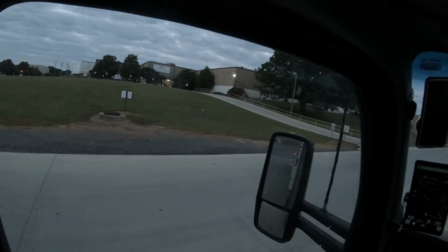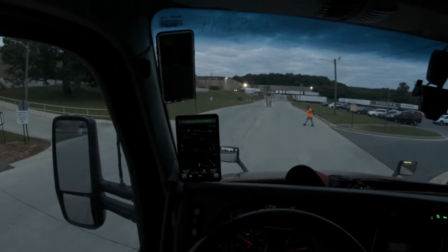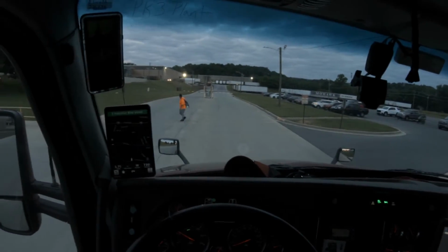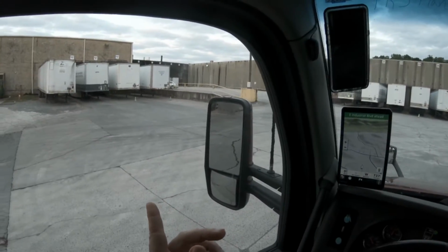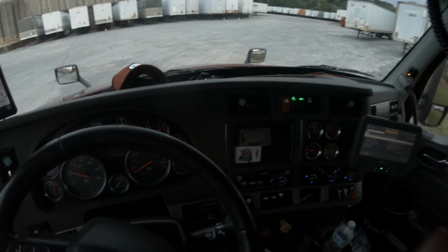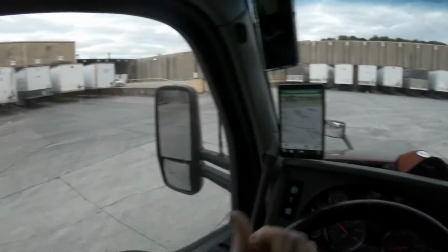I don't see anything that says PK3 as of yet. But yeah, there's a speaker up here, so let me check in and I will get with you in a minute. Alright, so I'm in the right place. I pulled forward. I had to go down there to door 18 and check in. I normally don't pull the trailer brake, but being that I was on a hill, I pulled it, didn't realize it then. But anyways, went down there and checked in.